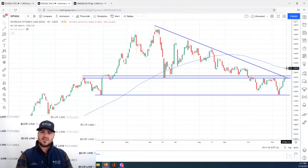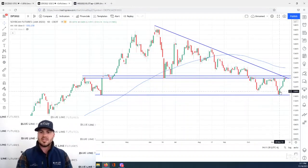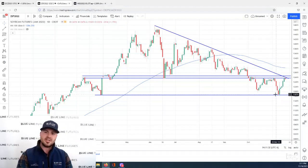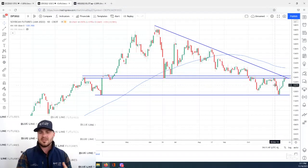A break and close above neutralizes our bias, as we could see an extension towards the 100-day moving average and that psychologically significant $13 handle. But we've rallied about $0.80 over the course of five sessions — I wouldn't be surprised to see the market catch a breath and retreat maybe $0.20 to $0.25 here in the near term. You also have some trendline resistance from the contract highs. This is a big inflection point for the market. We like selling against it on the first test, but know what your tap-out point is — a break and close above. Take your medicine and move on.